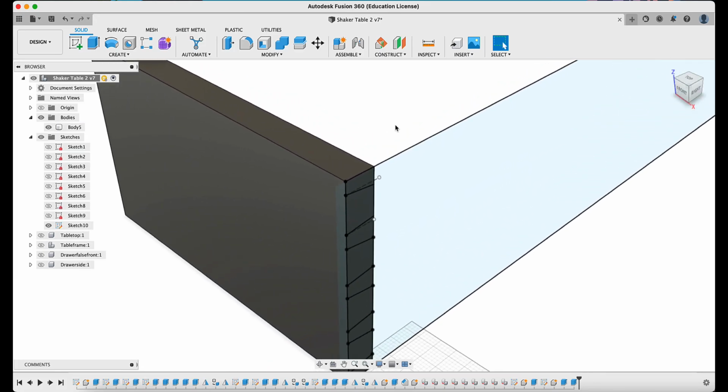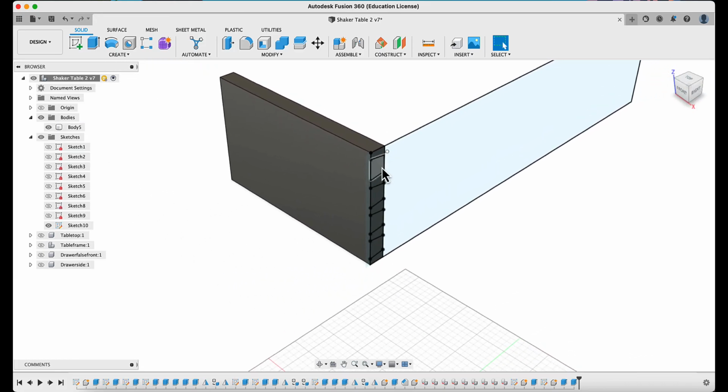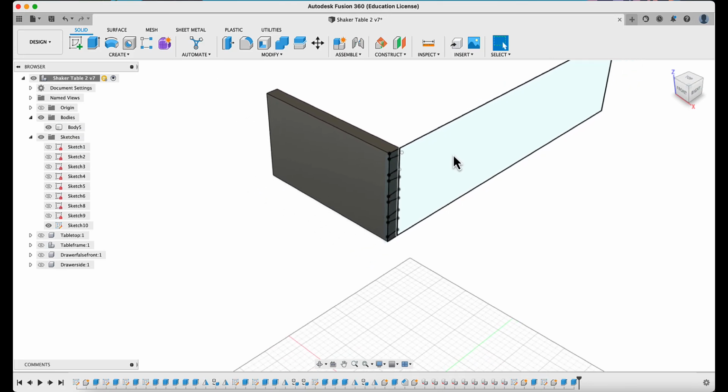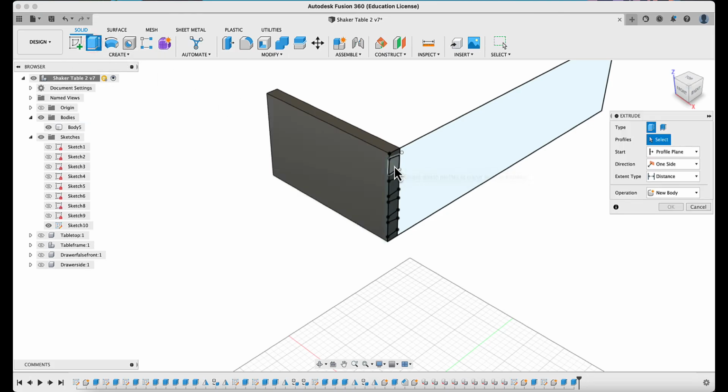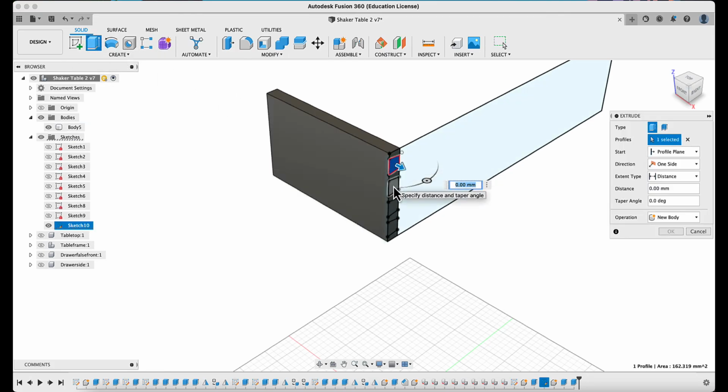Now what we want to do is take out the pieces that are in the side here. So we kind of want to cut out some parts here. So again, we're going to do another extrude, and we might as well select them all. And the amount is going to be minus draw material thickness.